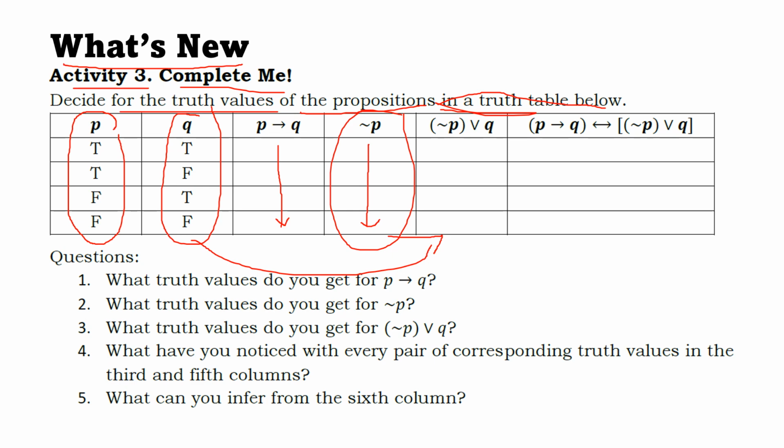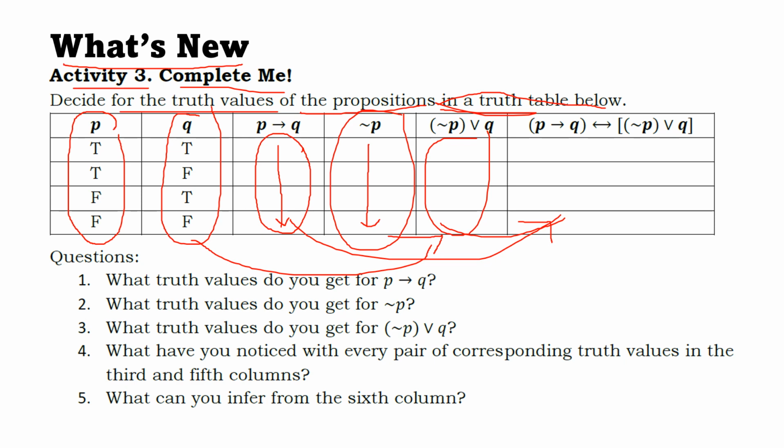Now moving forward with the last column, or the sixth column, we're going to apply your third column, whatever your truth values are in your third column, and the values that we can get from your fifth column. So it's a combination of your third column and your fifth column. Whatever the resulting values are once we apply the biconditional between these truth values from column 3 and column 5. Now here, there are guide questions for us to ponder on.